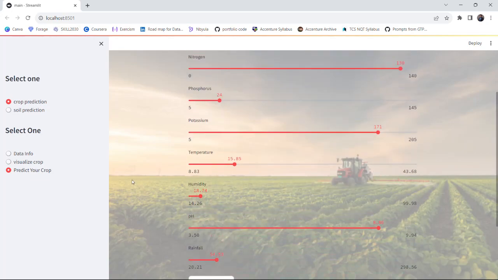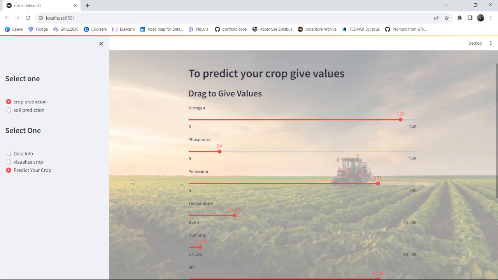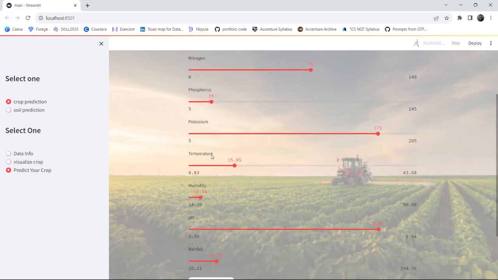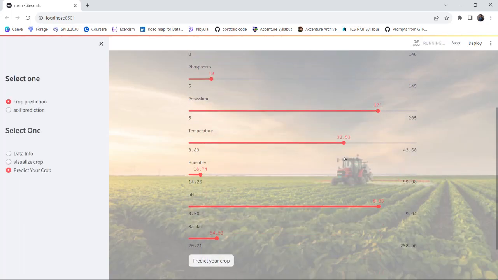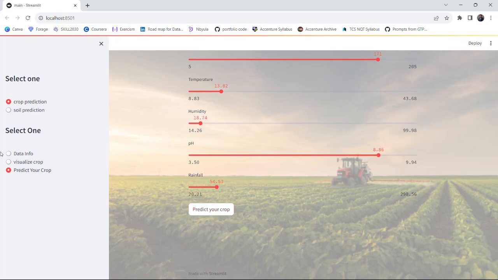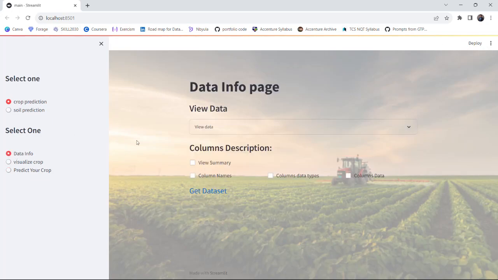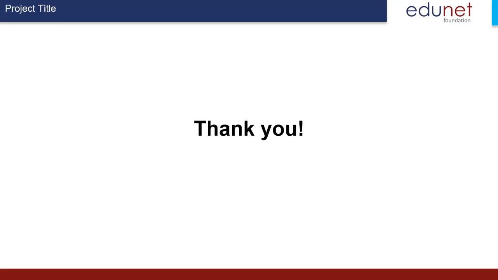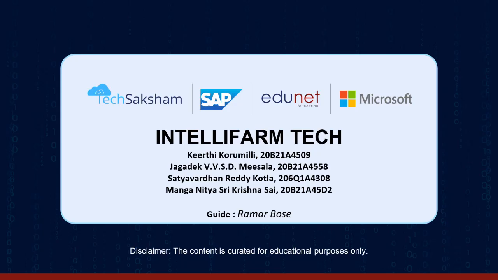So this user interface is user friendly for farmers. All they have to do is drag the value based on the inputs that they have in hand. These numbers make all the difference. Just dragging it to an index that they are looking at will give the desired output. So this is the project that we have done with the intention to help farmers, and in future we will integrate it with Internet of Things and turn it into a mobile application so that farmers will use this project and benefit from it.